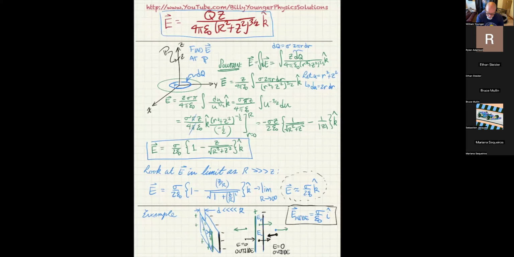Again, does anybody have any questions on how any of that transpired, answering these problems where I calculated the electric field at a distance z above a circle of radius big R, and total charge? I could look at it as if it had a uniform charge, sigma equals a constant, and sigma would equal the total charge divided by pi r squared. Then I used that result to find what happens if z is much, much smaller than r, where it's almost like you're up against an infinite wall. The electric field is a constant, sigma over 2 epsilon naught k hat.